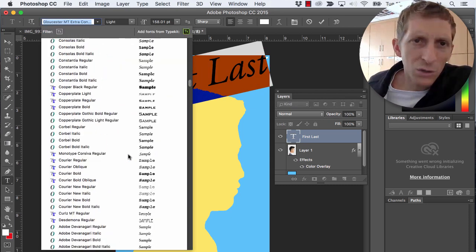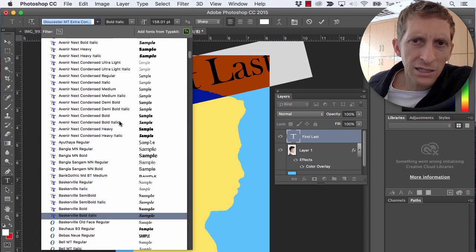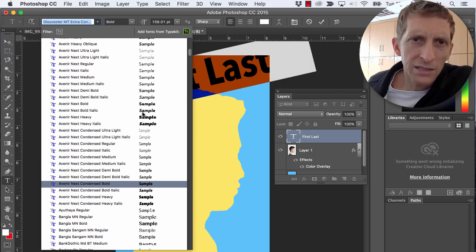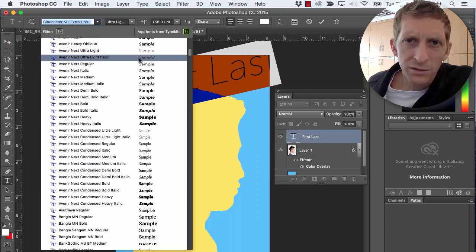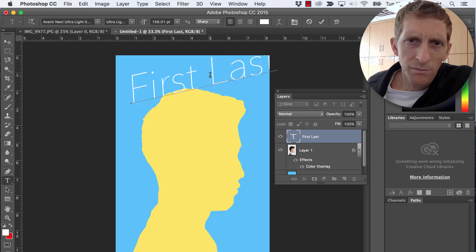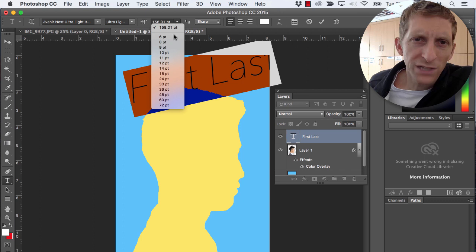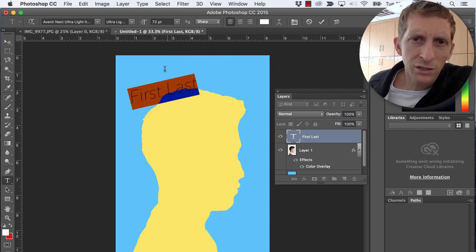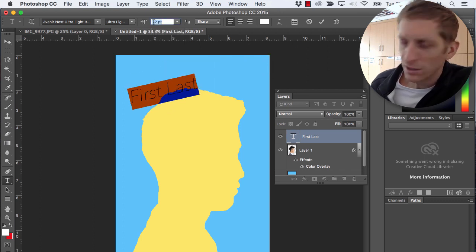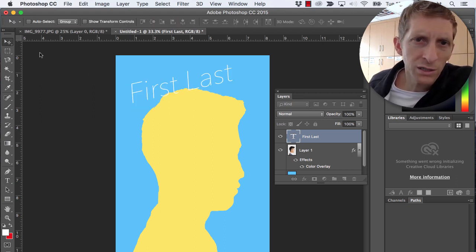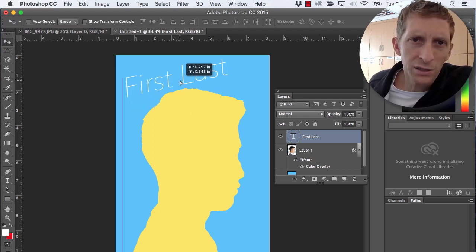So you can either download a font or use one of your fonts that you have, and you can see the preview right there. If you want to change the text size, right now it's 158. You can change it like this, or you can even type in a number. So let's say you want 101, and then that's good.